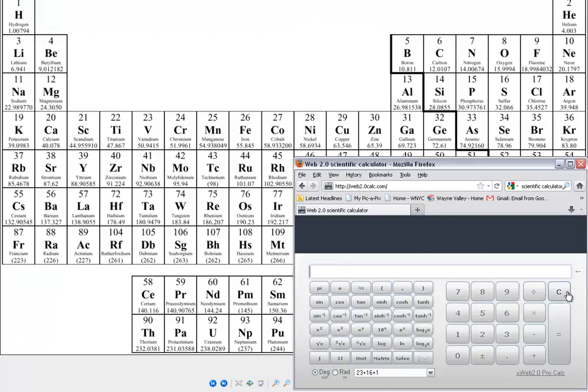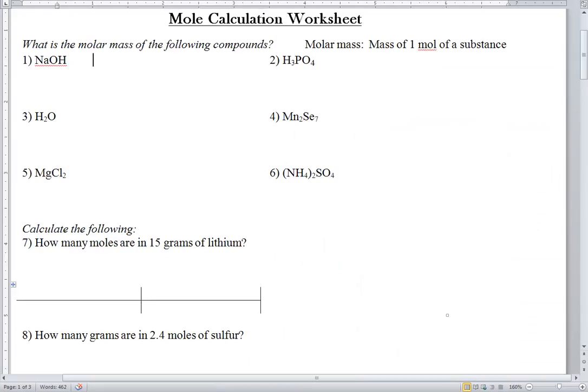Okay, so let's clear all that first. Let's take a look. First example is going to be sodium hydroxide, NaOH. First thing you want to do when you calculate molar mass for a substance is make sure you get the formula. In this instance, I was generous enough to give you the formula of NaOH. Next step, make a list of all the elements that are present. We have sodium, you have oxygen, and you have hydrogen. Once we have a list of all the elements that are present, count up how many of each we have. Na, we have 1, oxygens we have 1, and hydrogens we have 1.